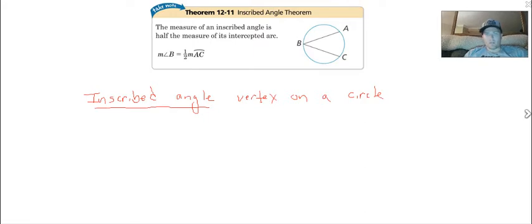So if I'm looking at this picture right here, that vertex right there is on the circle, and we have this theorem right here, and our theorem is that the angle is going to be 1/2 the measure of the arc. So again, here's my arc that I have right here, and if that arc, for instance, was 100 degrees, then all we have to do is just cut this in half, and that would be 50 degrees that we have right here. So again, make sure that you have this theorem right here and that definition, and let's move on.